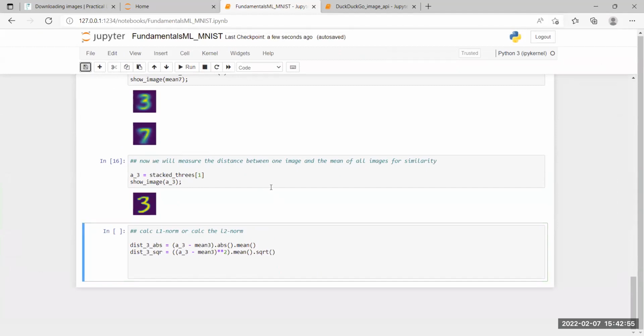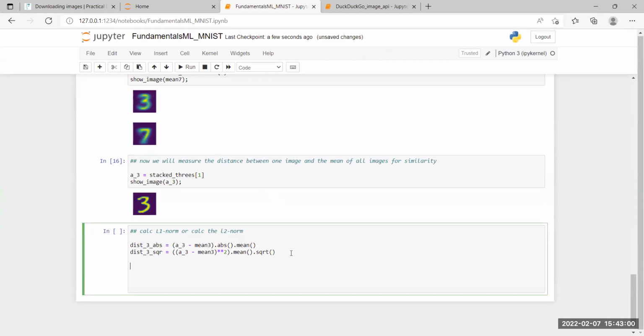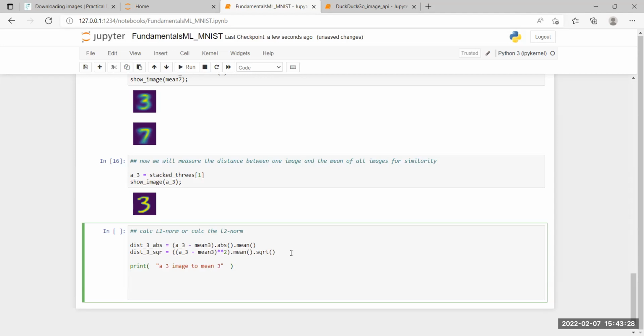And so now if we proceed, let's print out the values. What's important here is to use these to compare the distance. So if I print, let's say a 3 image to mean 3, we're going to measure the distance between that value.